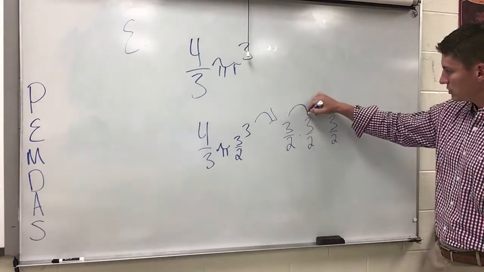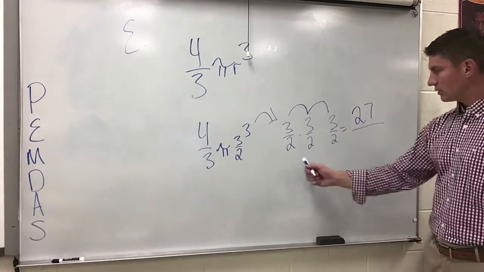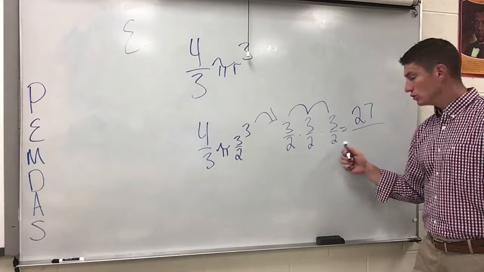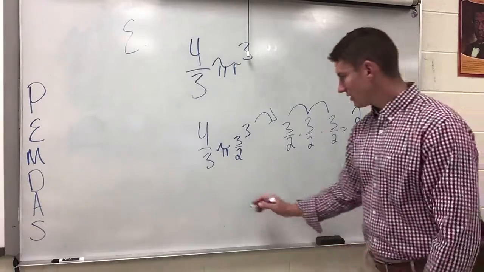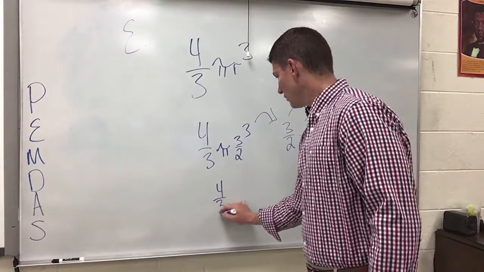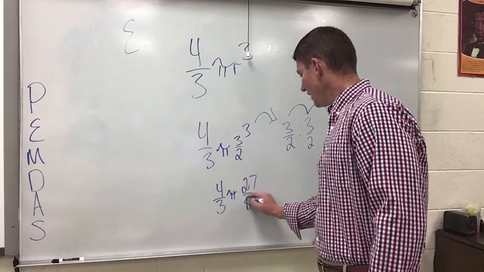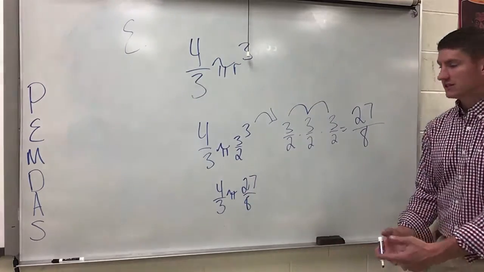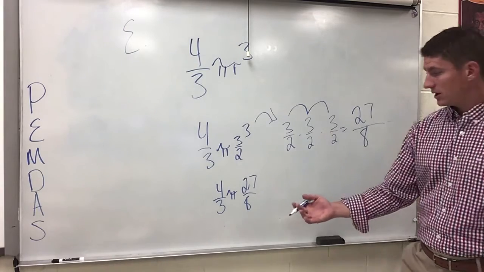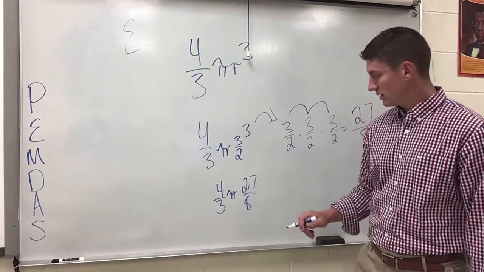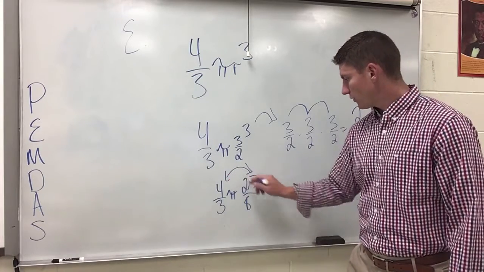So you have 3 times 3 is 9 times 3 equals 27. And the denominator, 2 times 2 is 4, times 2 is 8. You've got 27 over 8. I could rewrite that and have the answer be 4/3 pi 27/8, but we're not quite done yet. This actually is another set of multiplication that needs to be done because these are written as factors. If they're ever next to each other, that means that they can be multiplied. So I can multiply these two fractions together.